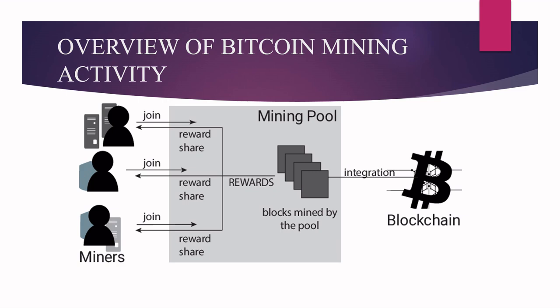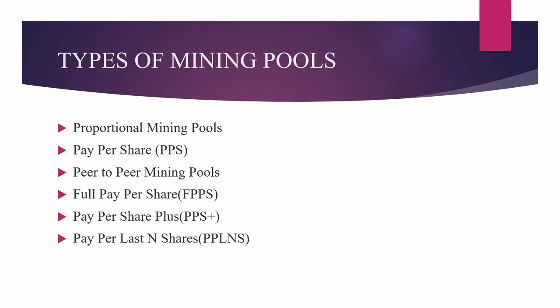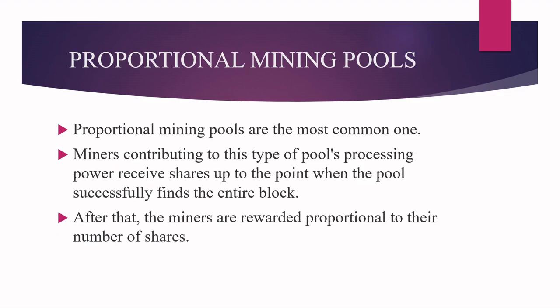Overview of Bitcoin mining activity. This diagram shows the interaction between individual miners, mining pools, and the Bitcoin protocol. There are various types of mining pools available in blockchain technology. They are proportional mining pools, pay per share, P2P mining pools, full pay per share plus, and last one is pay per last N shares.